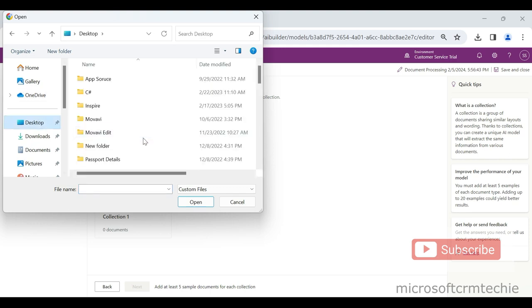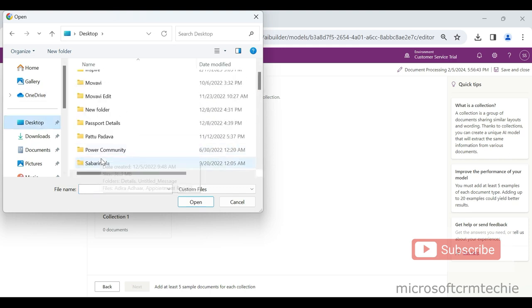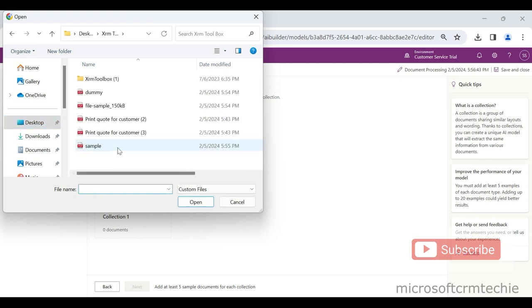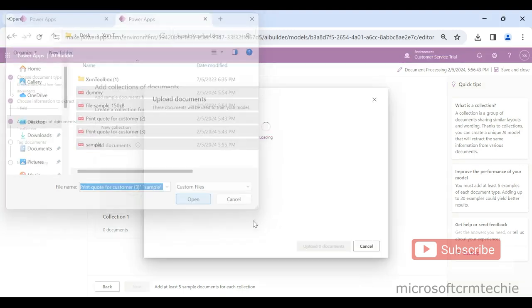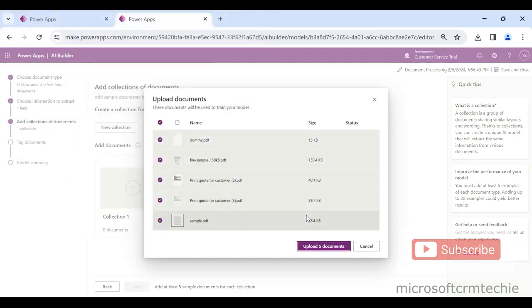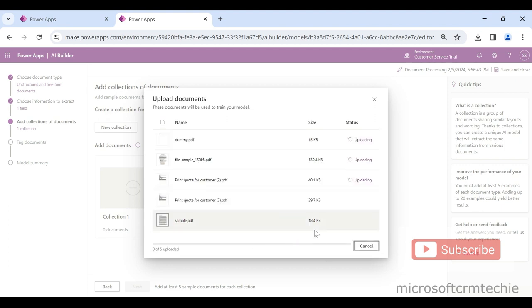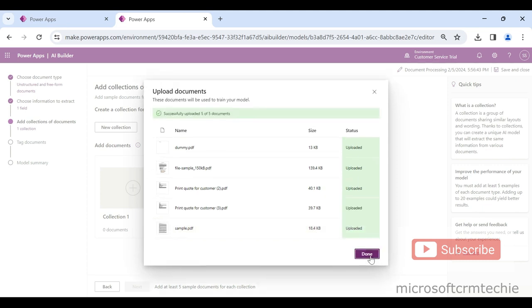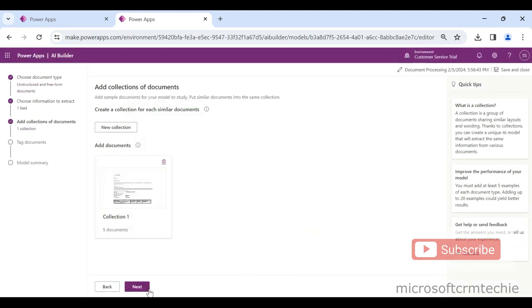So I'll select all of these and then click on OK. Let's wait for the files to get uploaded. Okay, it's uploaded successfully. I'll click on done. I'll click on next now.